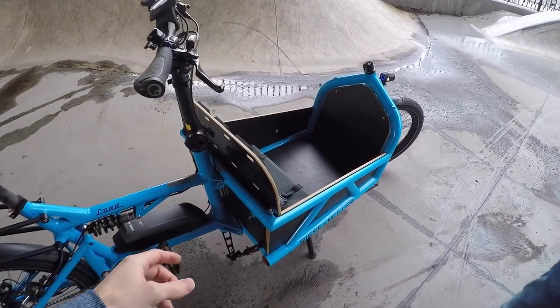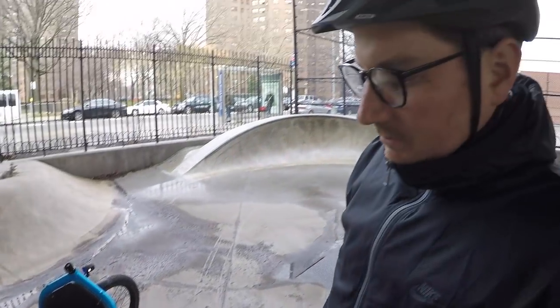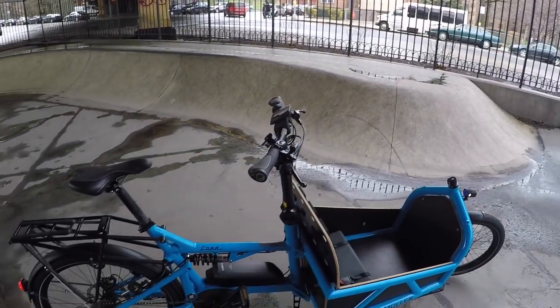I don't know how it came assembled, Chris, but I noticed that we've got these bolts. It's almost like this comes in two parts. So I believe it's mostly for building the bike, but for us, when it comes to us, it's usually assembled already. Yeah, it comes in a pretty big box. I bet. It takes a couple people to move this thing.